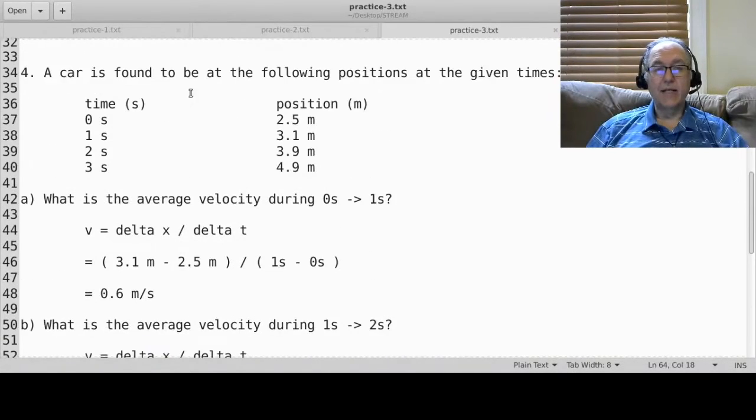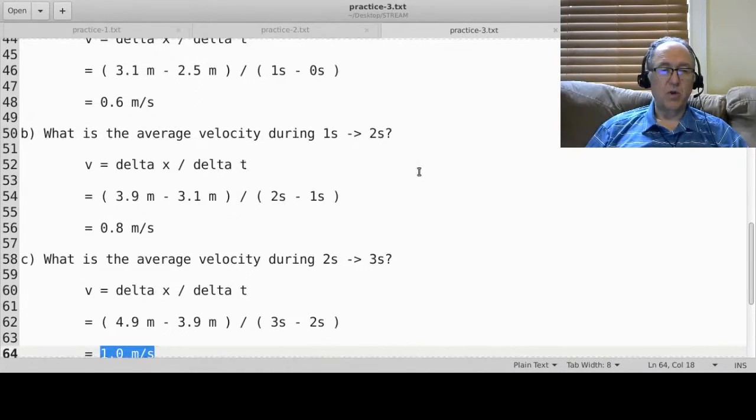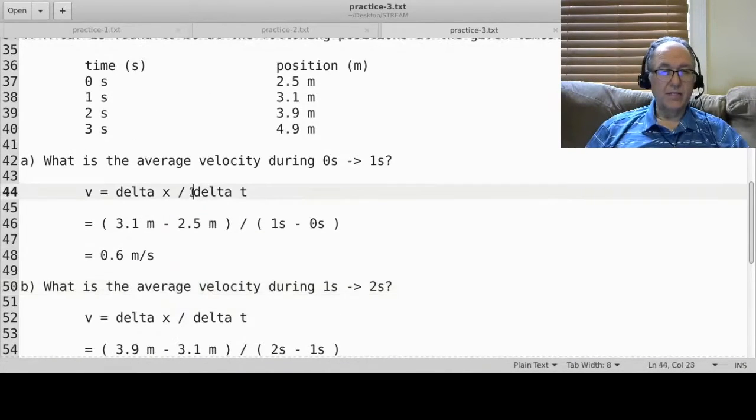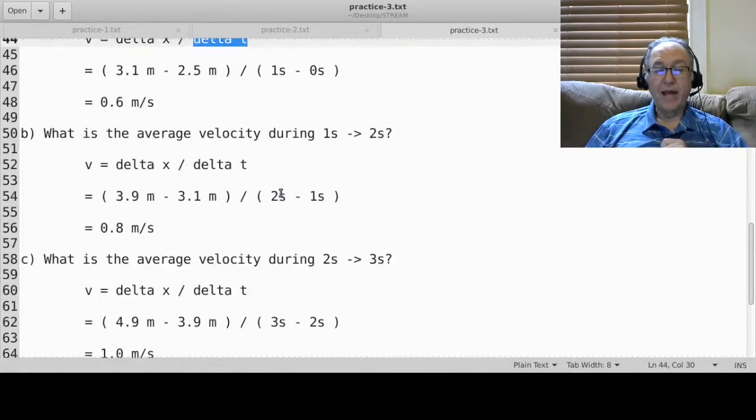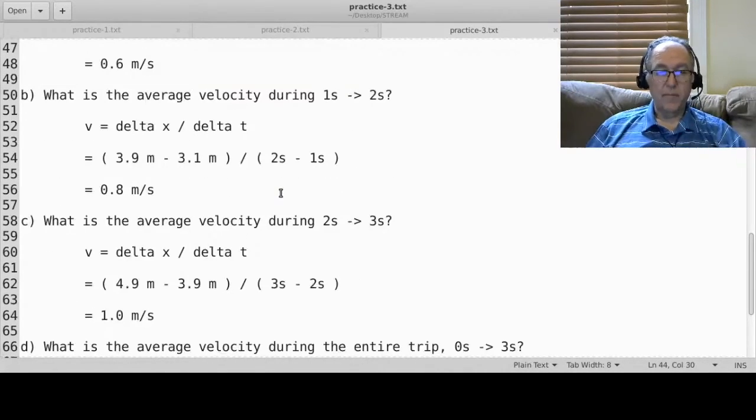I didn't ask you that in this problem, and I'm probably not going to ask you about average accelerations, because asking about average accelerations on top of average velocities gets really tricky. I'll leave that for the lab, but you should at least understand what's going on with this average velocity. And again, just to remind you, this delta t is a finite time interval. In fact, it can be the entire duration of the trip.